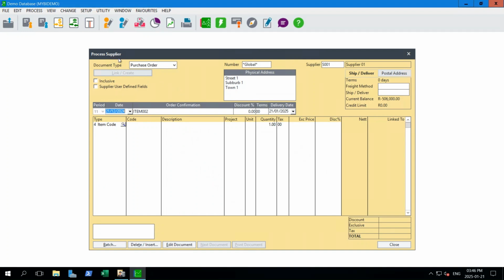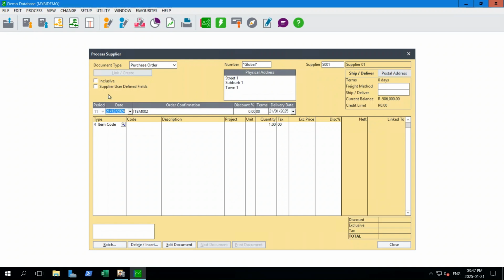Okay, so something always important to know is you have to study your whole document, and each field has value that ultimately many people miss. So I'm going to take you through something here. I want to just order something from supplier one. I want to order one of the items, item two.